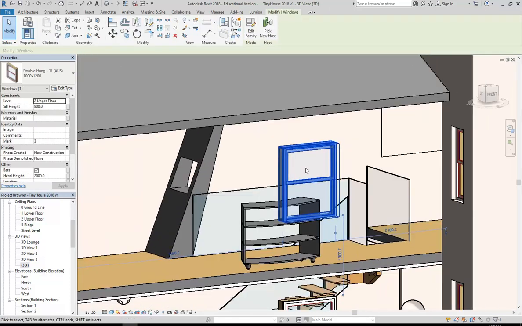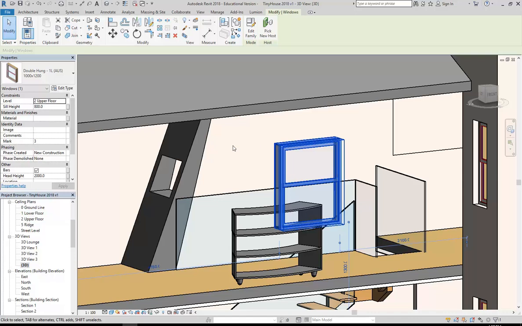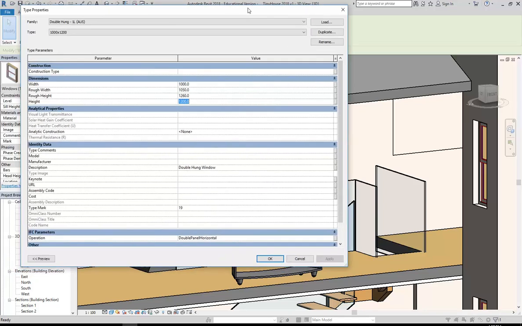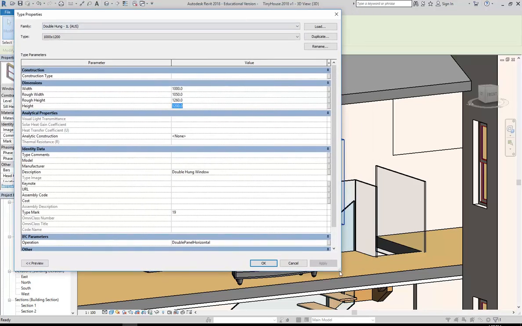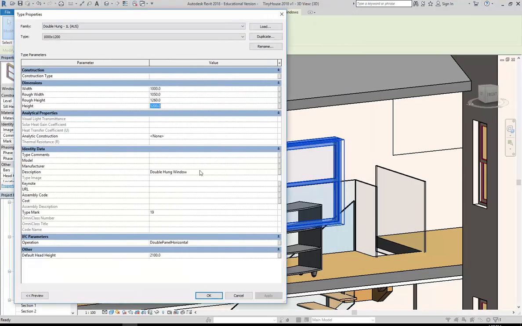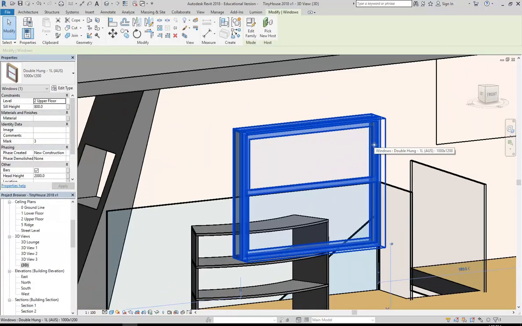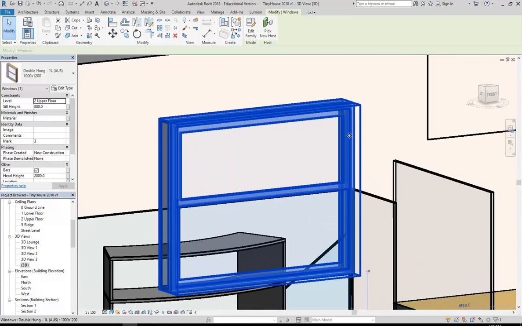And so then what you'll see, if you look at a window family like this, or a door family, you'll see the reason it is fairly complicated, because you can see here it's got a width and a height that are adjustable. So maybe I'll just change the width of this window so you can see the result. I'll make it just, say, 1500 wide instead of 1000. Click OK. So notice how it's made the window wider, but the frame size is the same.